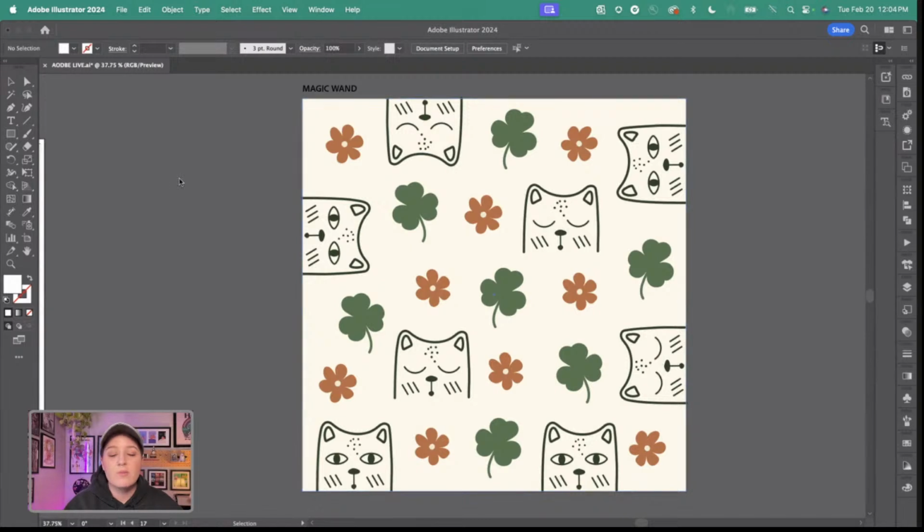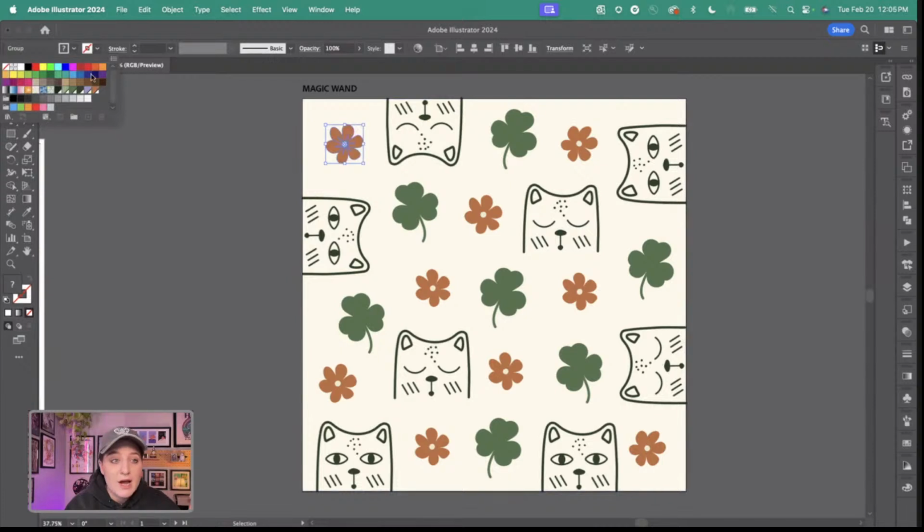So with these patterns, this is just a small pattern that I have of this cat cafe. And typically what I used to do is I used to select each individual component to recolor it. But if you've ever done this, you know how time consuming this can be. And even sometimes this is a grouped object. If I was just to try to recolor it really quickly, it would recolor the whole thing. So that has made the process that much longer.